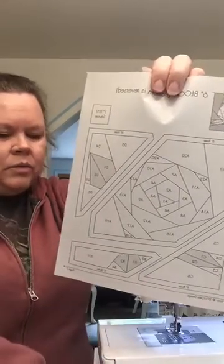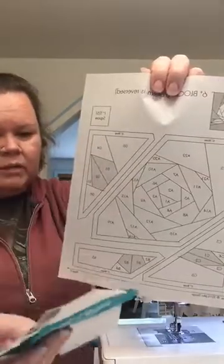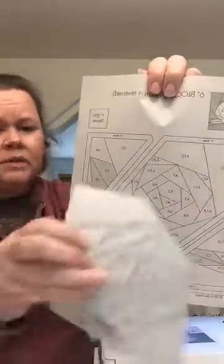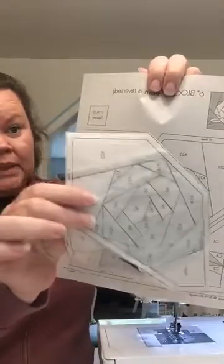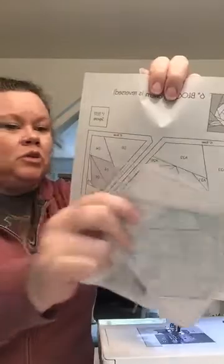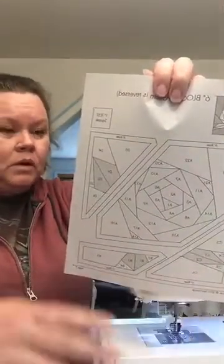And then we will sew all the other 3 pieces on, and then we can talk about taking off the paper on the back. You leave the paper on until you're completely done with the block. You could probably leave the paper on until you sew all your blocks together on your quilt and take it all off at one time.